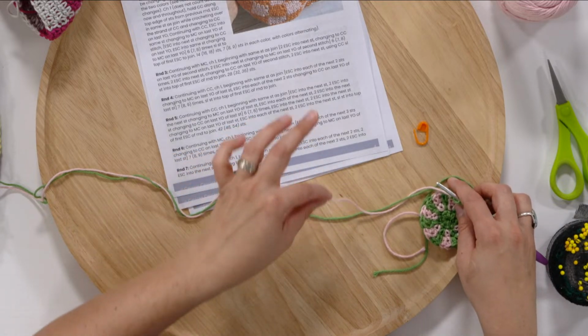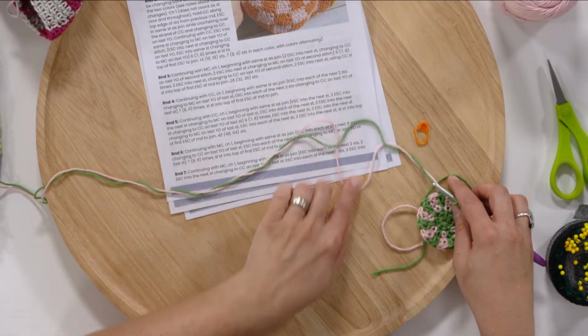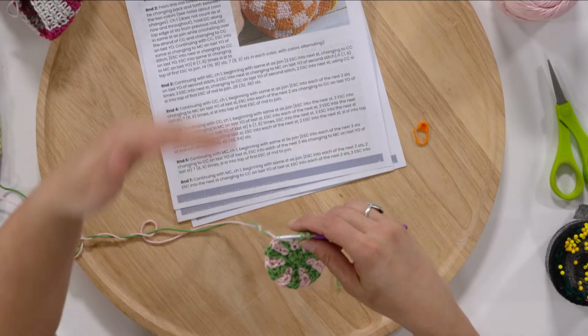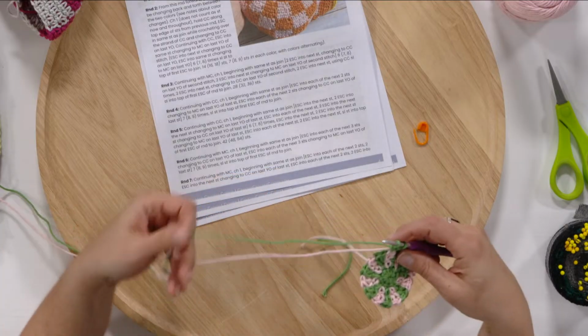So if I take my pink yarn and I put it this way, and then take my green and put it this way, it's untwisting it over here. So what that means is I'm going to be dropping my yarn to the back every time I switch colors for a little while, and that should untwist it.